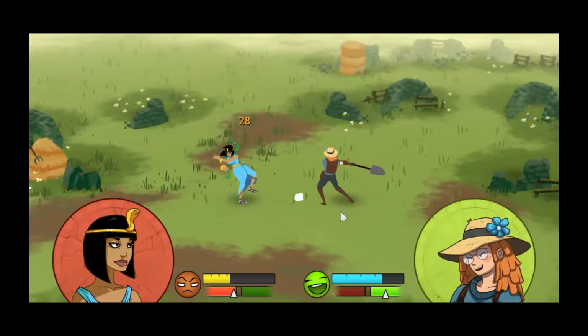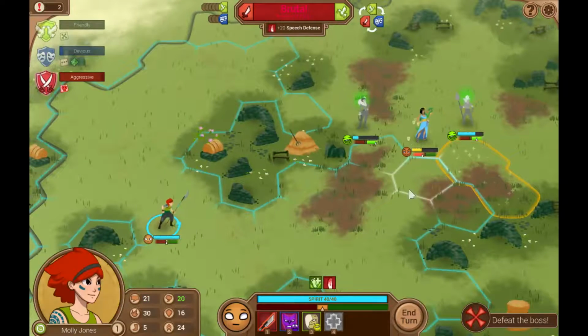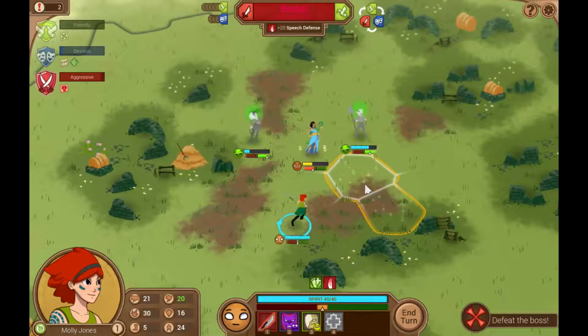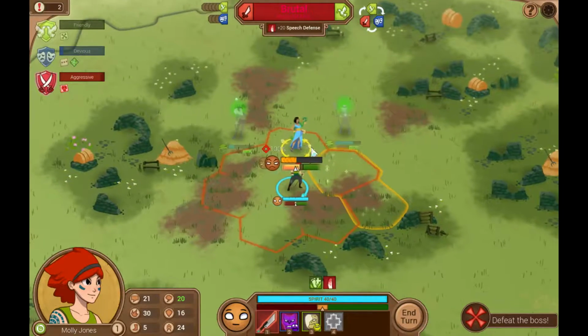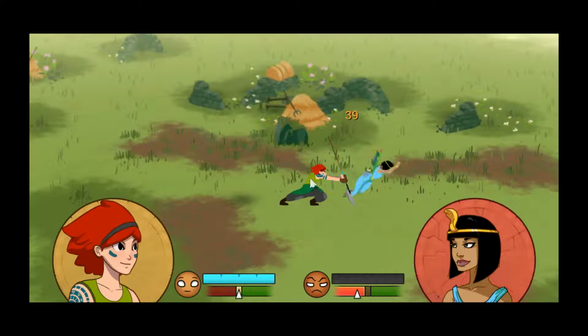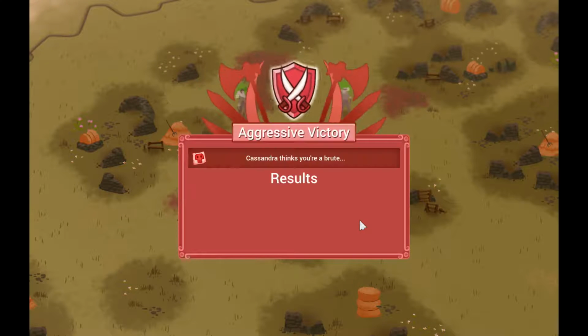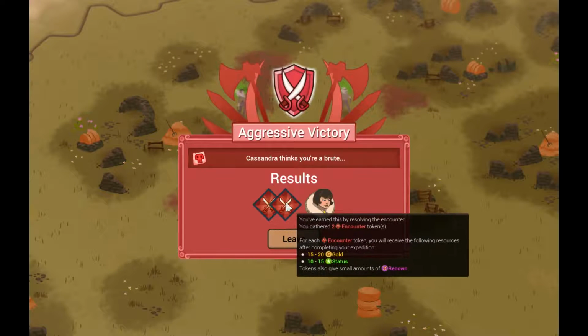So I'm getting behind her because I play a lot of tactical games, and generally speaking, you get an advantage if you are behind people or flanking them. Not sure if it does anything here. Actually, I do know Molly gets an attack that does bonus damage if she's flanking, but she doesn't have it yet. So I got 2 encounter tokens, which will convert into golden status, and sometimes also give renown.